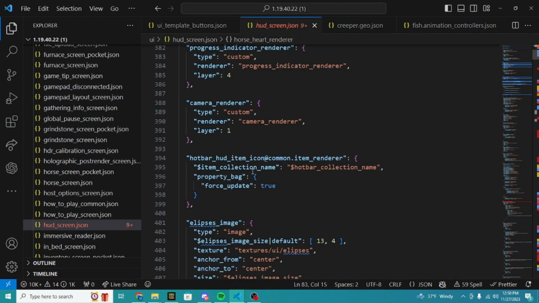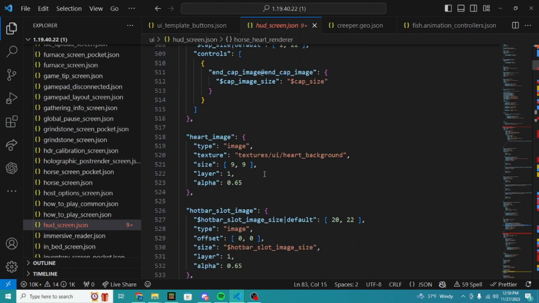Stuff like this is very cool because it's just HUD screen. It's very simple and it's very easy to change. Like let's say you wanted to replace the heart image, you could just change the texture here, or you could restructure the path or change the size of the structure. And simply, let's do that.